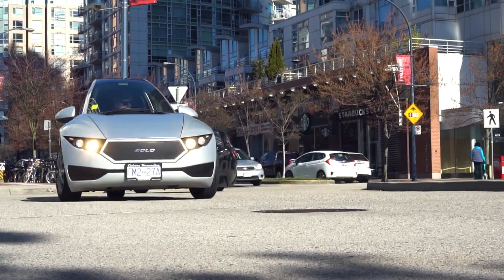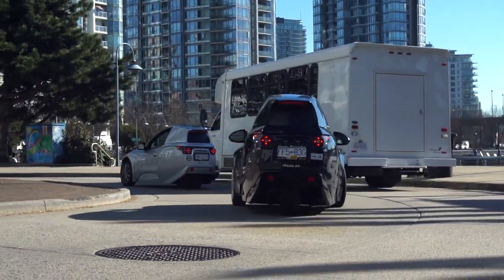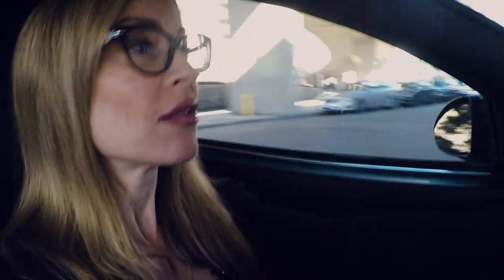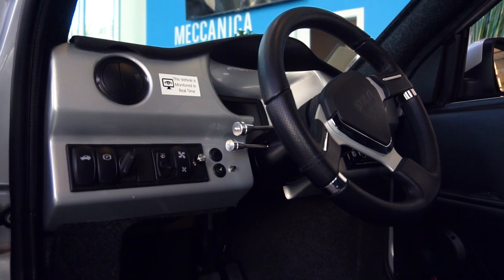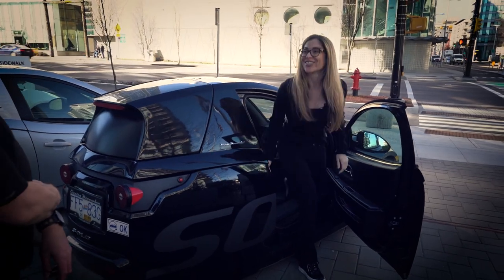So when I'm stopping, I don't feel any ABS. It's the perfect commuter car for those busy cities with tight streets. Probably be way easier to park as well. You get a lot of looks from people. The dash is pretty cool too. Everything's digital and it's big. Man, that's so cool. Isn't that cool? I don't think I've stopped smiling.